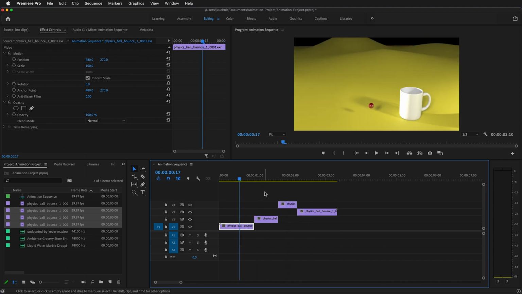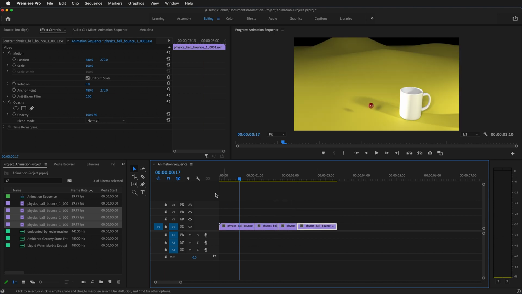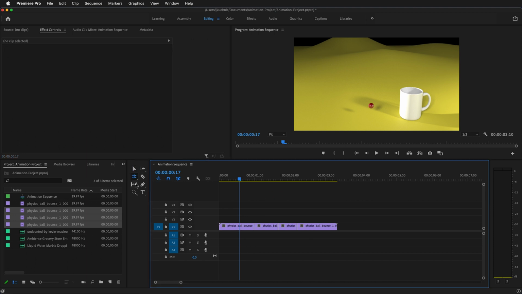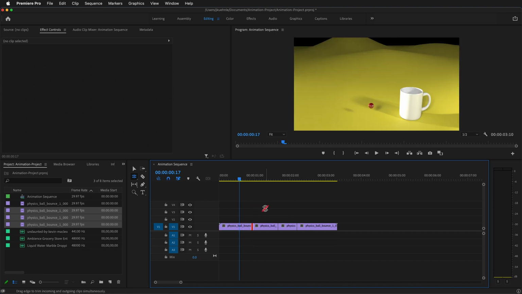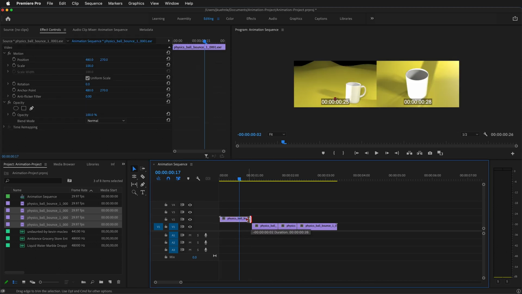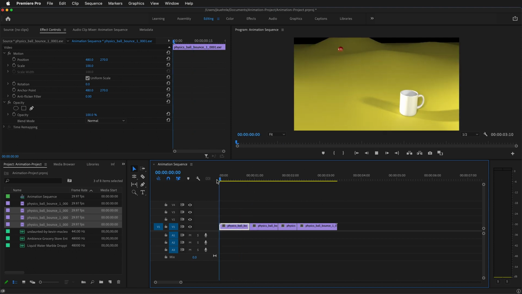So you can put all of these clips on a single video track if you want. This allows for quick editing with the rolling editing tool. So if I click and hold here, I can get the rolling edit tool or press N. And that allows me to click in the middle and I can move back and forth and see the beginning and ending frame. So if I want to adjust the timing, it's a good way to do that. This is no different than having both clips and manually moving them. It just can save time. So whatever way works for you is good. So let's see what our clip looks like.